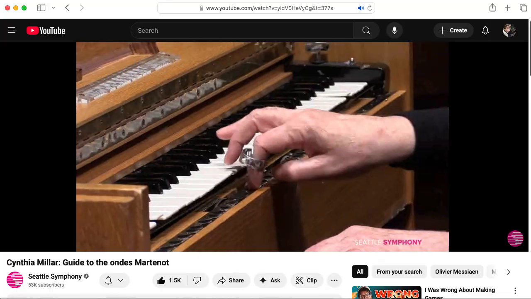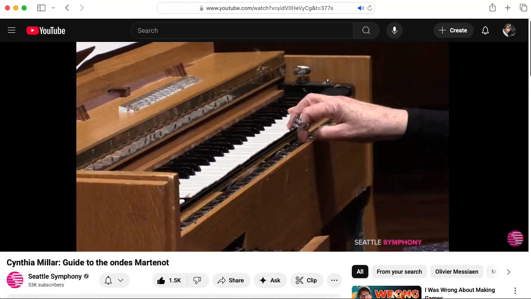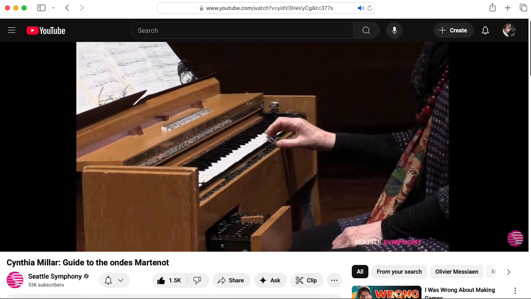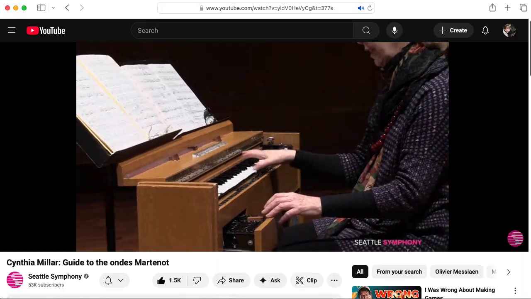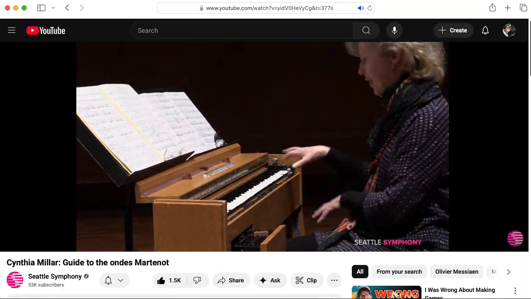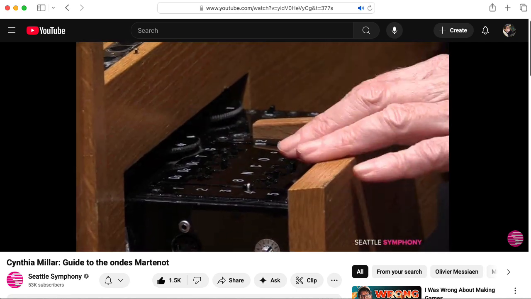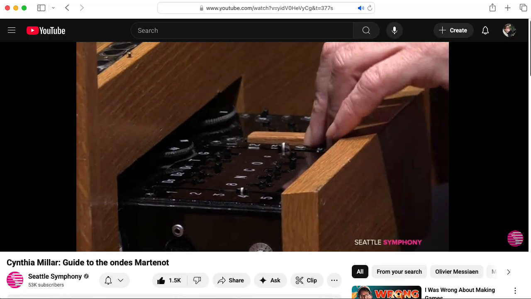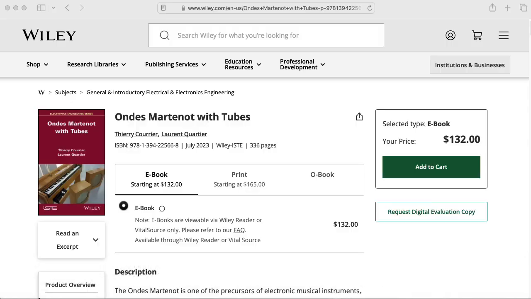What I'm interested in is this continuous pitch control mechanism where you move a string up and down by moving this ring that you place your finger in up and down. Now, the Ondes Martenot also typically has a highly distinctive keyboard. I think it would be cool to build one of those too. But the main thing I'm interested in is the sliding mechanism. I'm also interested in creating this key mechanism that the player uses their left hand with that controls the volume. I have a book on the Ondes Martenot with various diagrams that will help us in our quest.